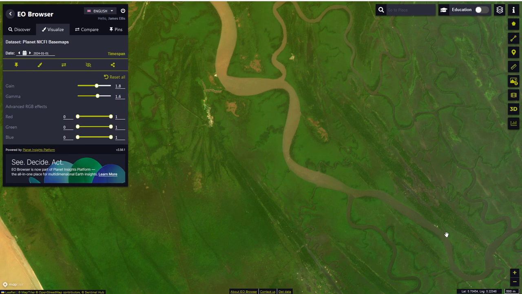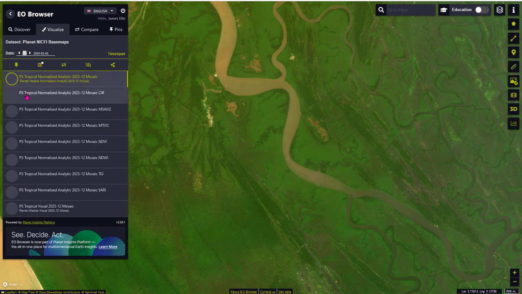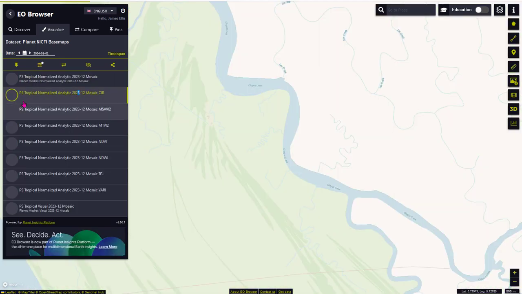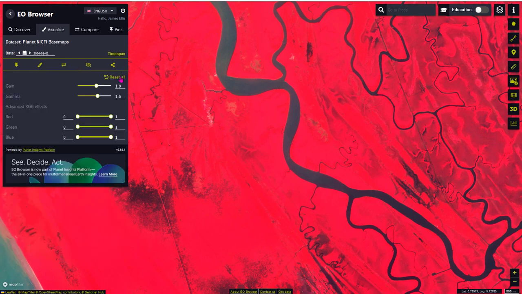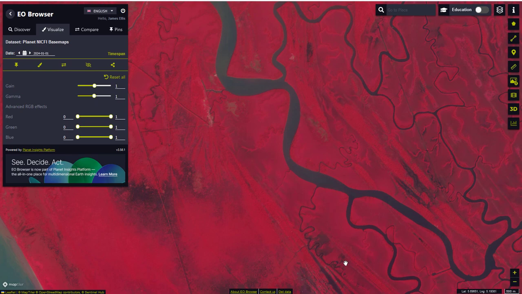You can see the area very clearly shows up. And we've got a color infrared version also. So you reset and it's really good, and you can compare this.